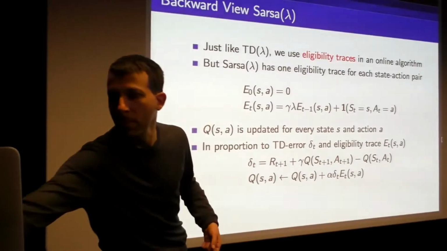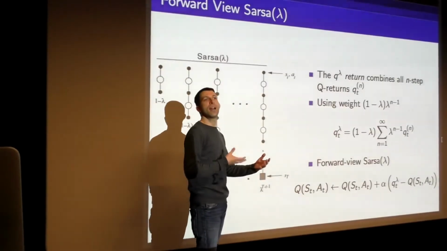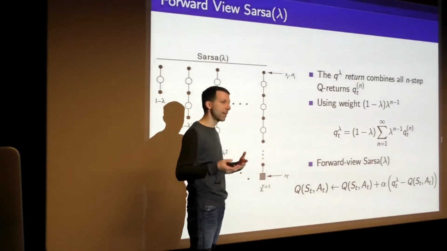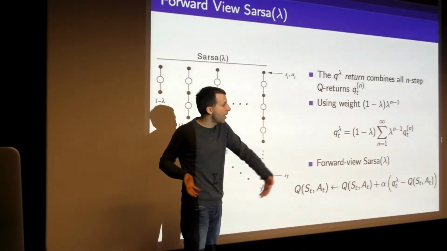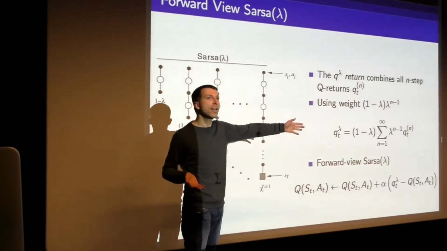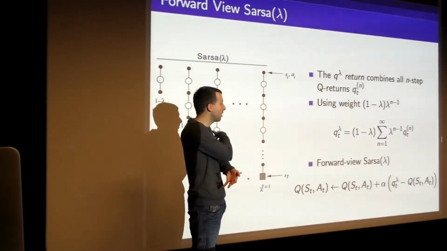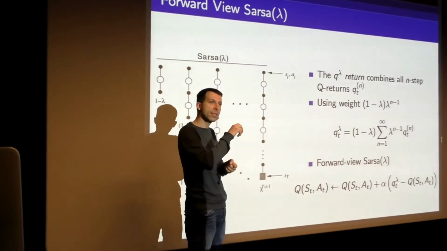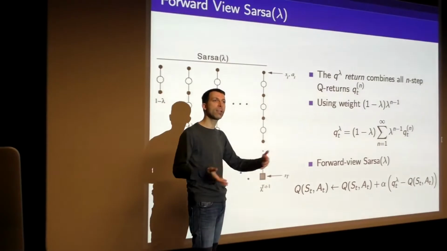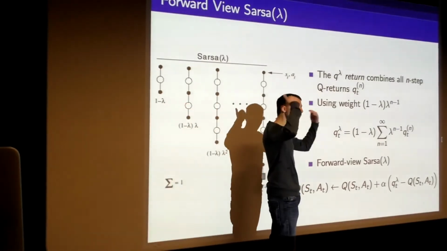So what's the problem with this approach so far? This is great. We've got something which lets us build a spectrum between Monte Carlo algorithms and TD algorithms. We've got now a variant of SARSA that can look all the way out to the future. If we set lambda to 1, it turns into Monte Carlo learning. If we set lambda to 0, it turns into our familiar SARSA that we saw in the previous steps. So now we've got this control where we can choose our bias-variance trade-off in between and average over all of these things. The only problem is that we're kind of looking forward in time.